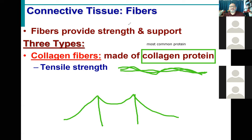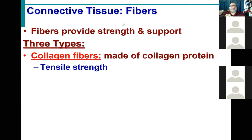It's made in a similar way as the rope. We have this long linear fiber called a collagen fiber. And as we talked about, that's what helps to hold our skin together. We have that ability to give that Indian burn and it doesn't tear off. Collagen has that tensile strength to it, and it's made of those collagen proteins.